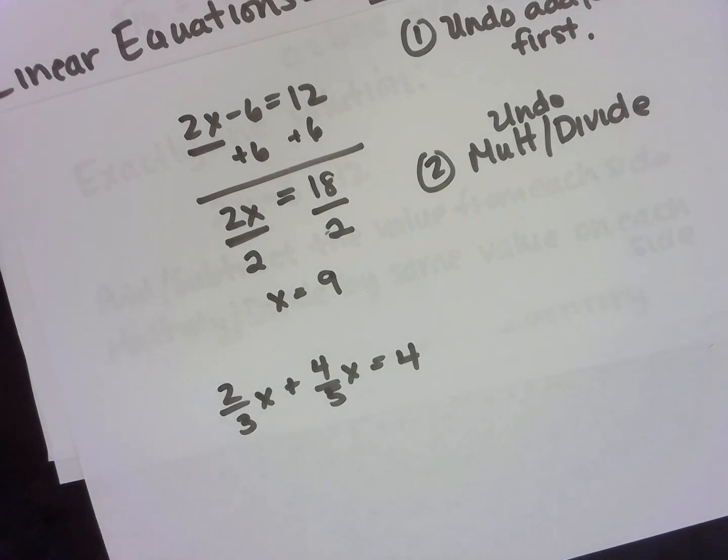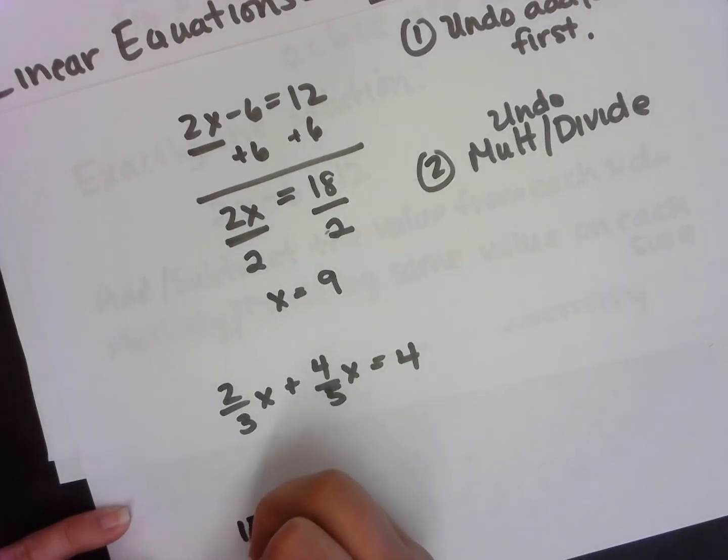So I have two different values of x's here, so I need to add them together. Now, it's a little bit more complicated here because my values of x are fractional, and I can only add and subtract fractions when they have the same denominator. So I have to be able to cut them into equal pieces. For the least common denominator, I can always find a denominator by multiplying 3 and 5 together. The two different fractions have denominators 3 and 5. So 3 times 5 is 15. So I want to make my new denominator 15.